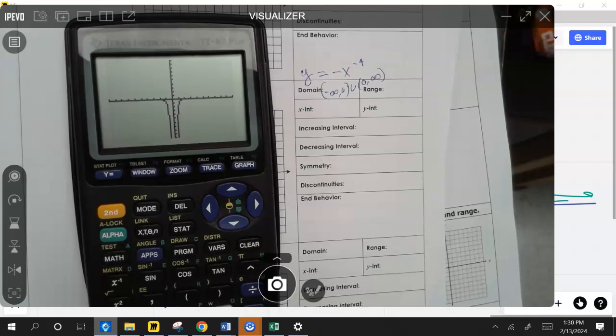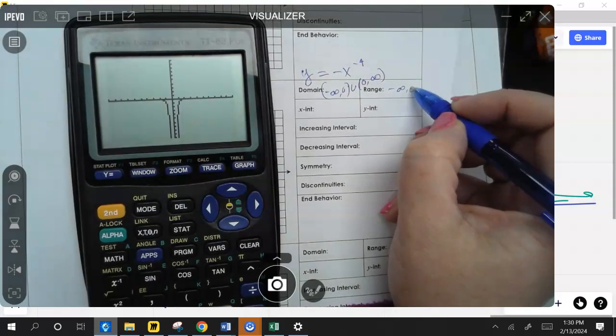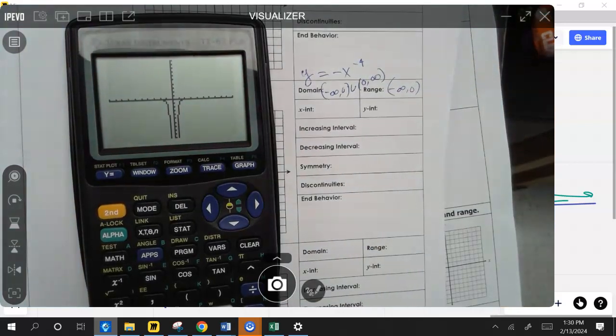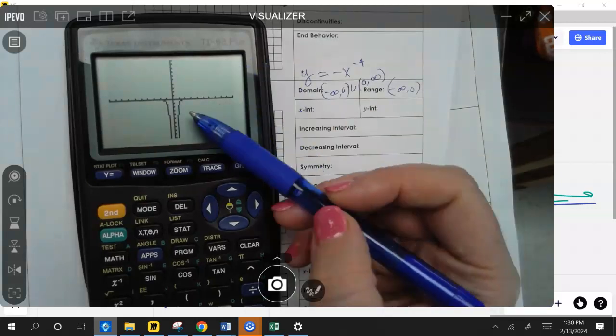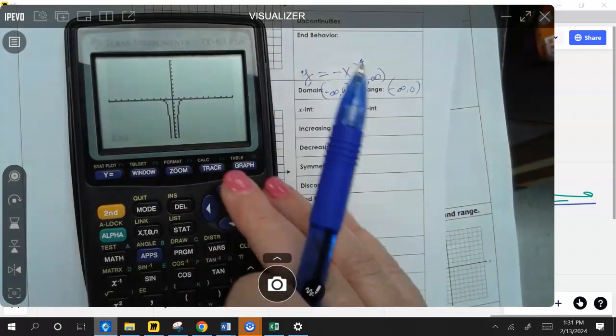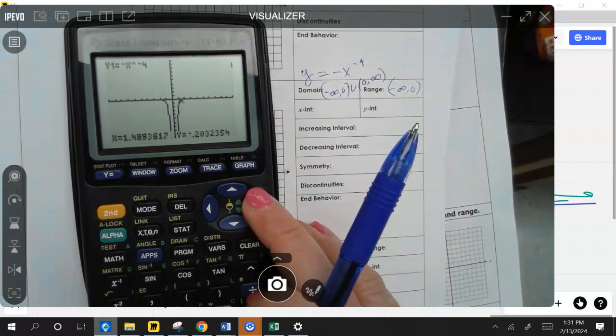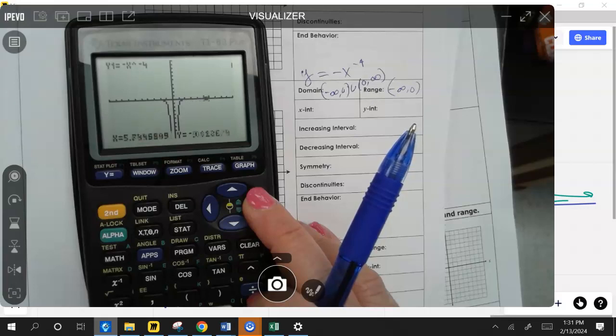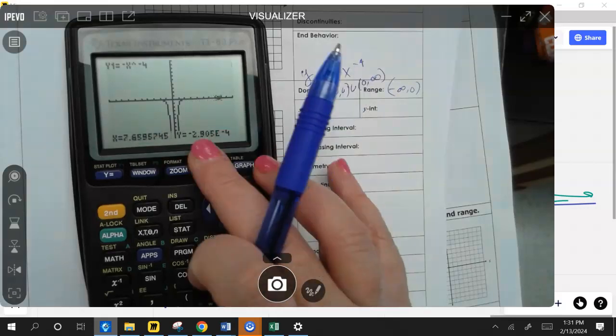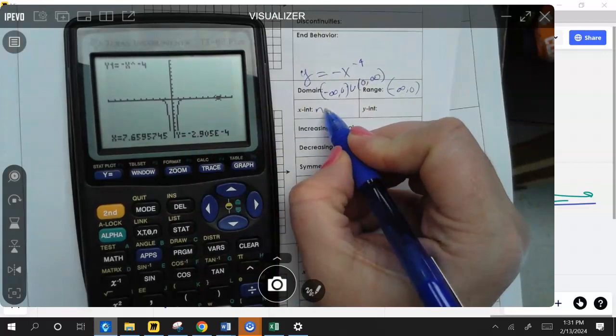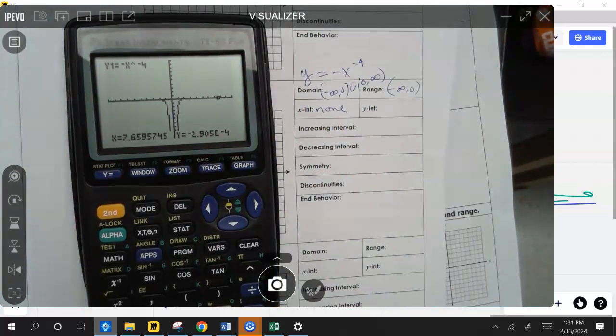Right? How about the range? X-intercept. There isn't any, right? You see that? There's this asymptote here. It's hugging. It's never coming through and crossing. It's getting closer and closer, but it's never actually crossing over. This y is always staying negative. It's never turning positive. So none. How about a y-intercept? None again, right?